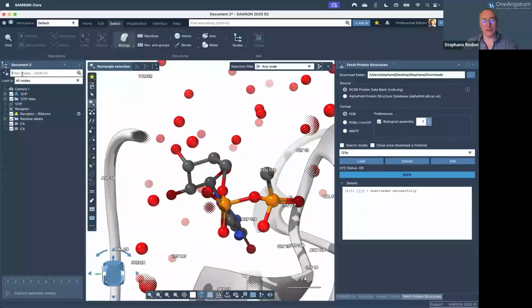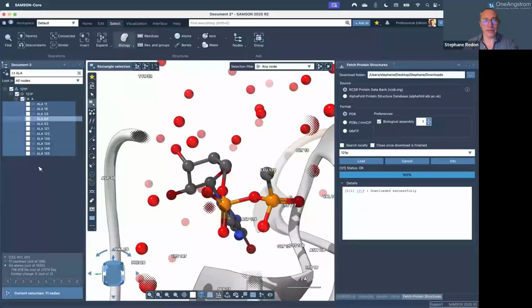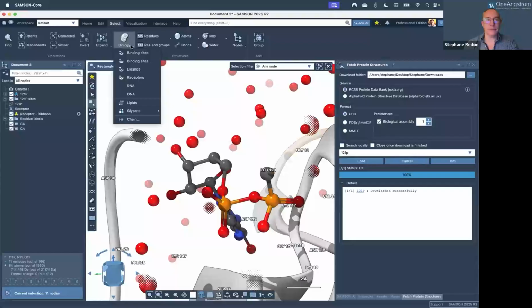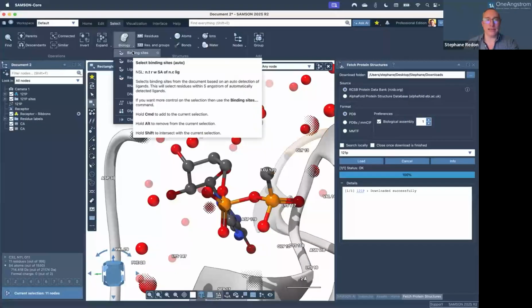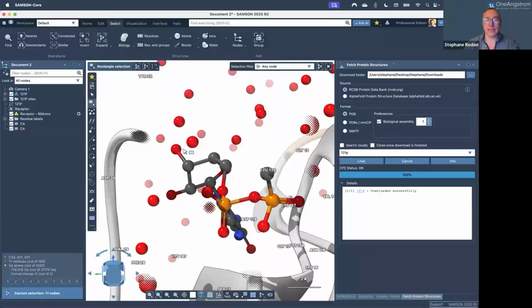Let's say residue type alanine, and you press enter and all the alanines are selected. Or you have lots of selection commands, like for example, binding site. By the way, whenever you hover and you have the tooltip, you see the node specification language string, the NSL string, that corresponds to that. So node type residue with the node category ligand, etc.